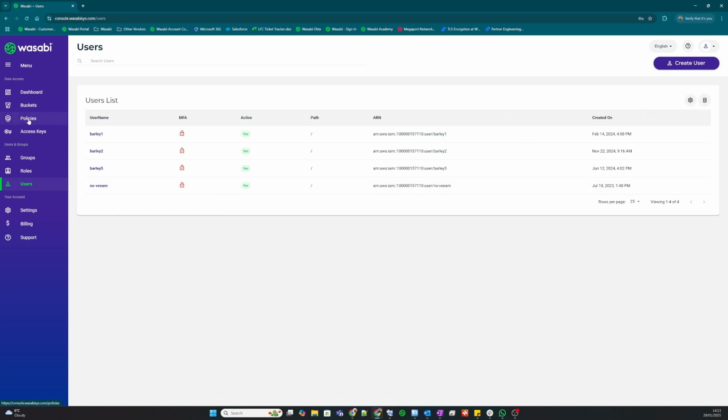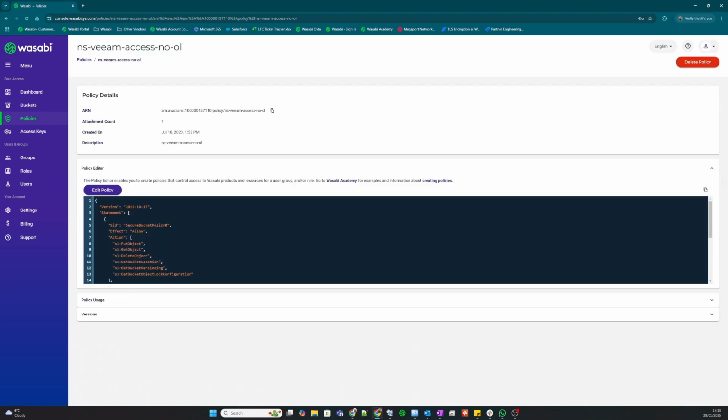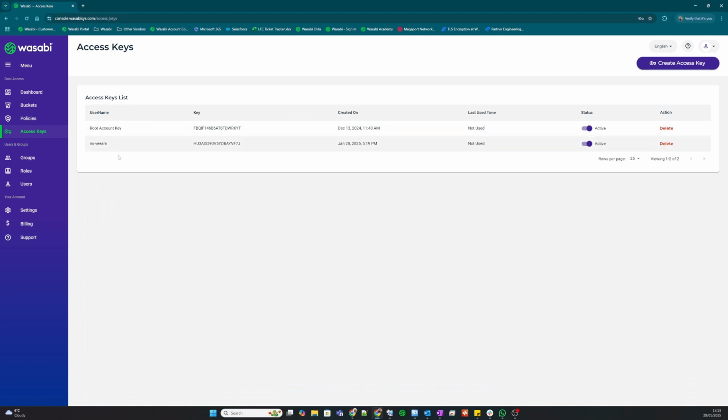I've got a policy connected to that account called NS Veeam access no object lock. So we've got this bucket here just to tie down that bucket. And then we have the access keys assigned to that user here. So NS Veeam and the access keys that are currently the keys that are in Veeam.